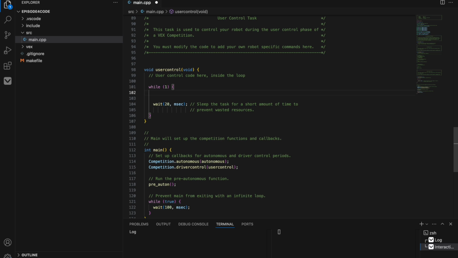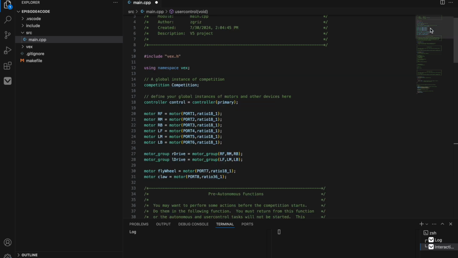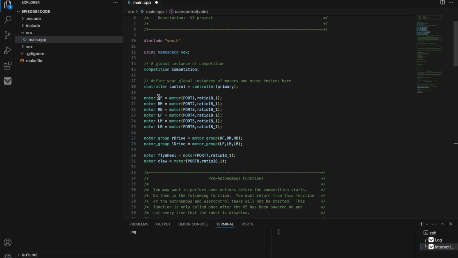Now that we understand what conditionals are and what condition statements are, we can get on to the coding aspect. The first thing is something that every drivetrain is going to need, and that is the ability to drive. In order for this to happen, you'll need however many motors you have split into 2 motor groups, one for the right side and the other for the left side. You'll also need a controller.